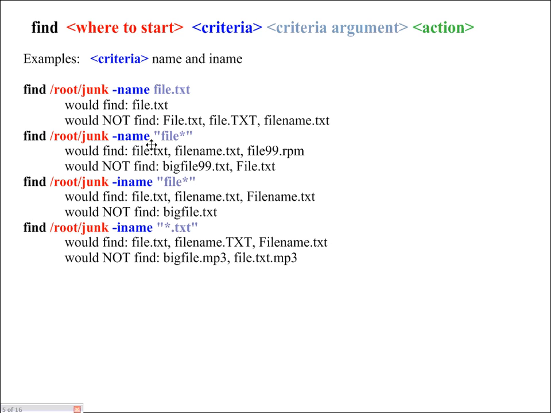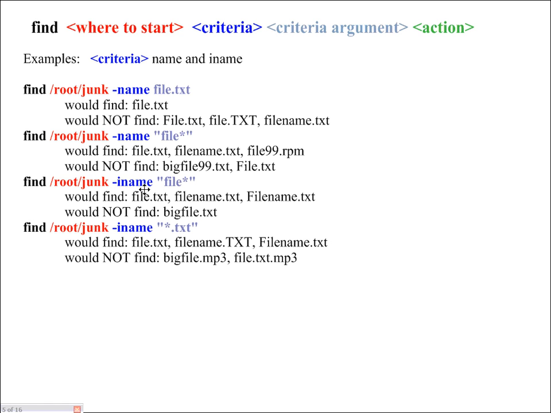Okay. If you say name file star, you use your globbing rules. When you use a star or anything in this, you're probably going to need to put it in quotes, just to get into a good habit. You see it would find file.txt, filename, file99, but it would not find big file because big comes before file, and since it's not iname, it's just name, it's not going to be insensitive to your case.